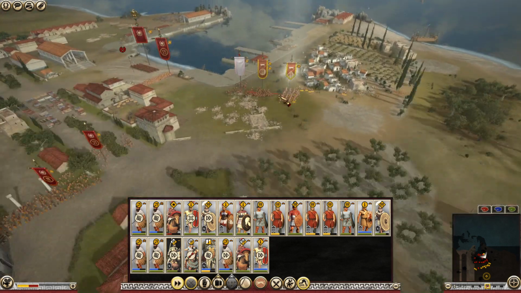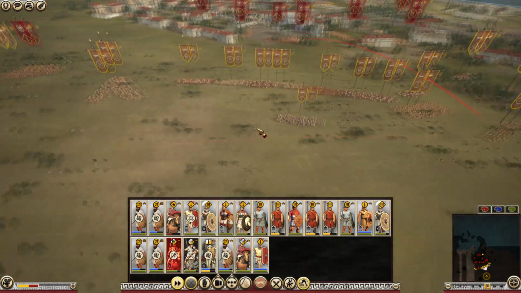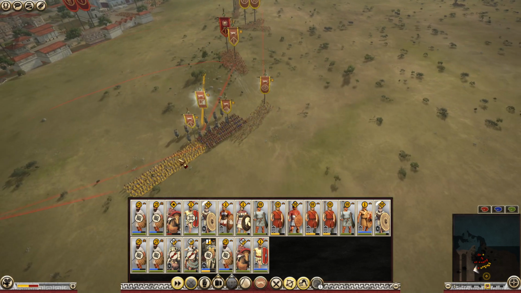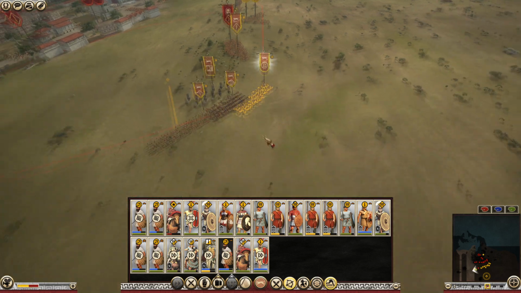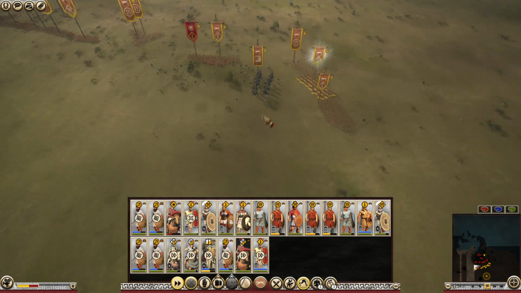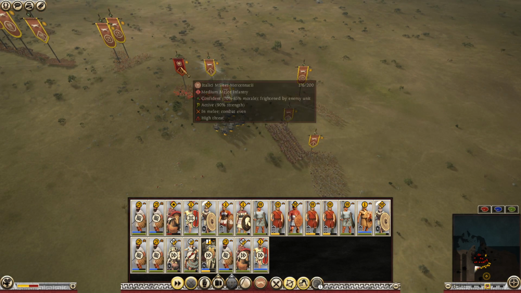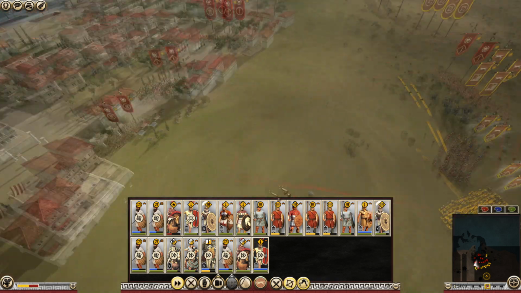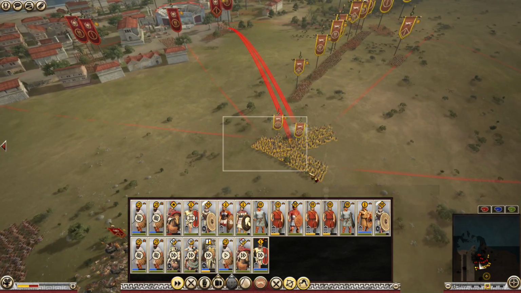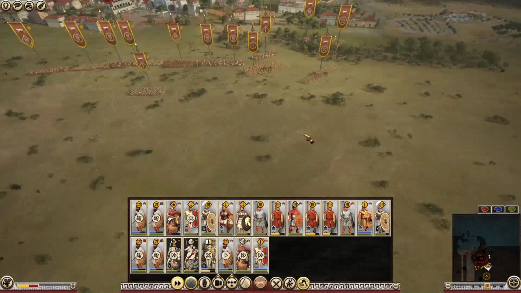Right, these guys are dying. Louts. Right, these guys are ripe for an elephant attack. And where's my other general? Town guard there. Oh, they're getting hit by javelins.